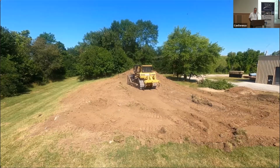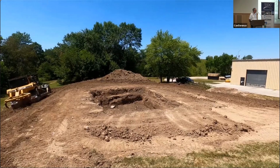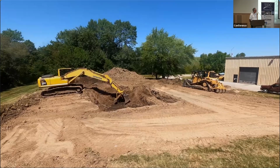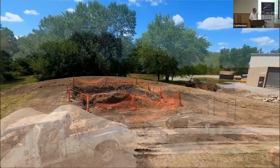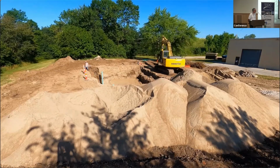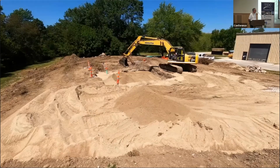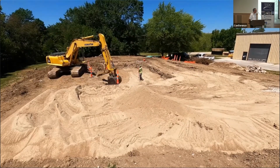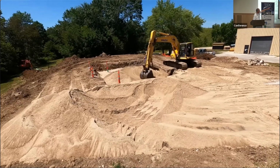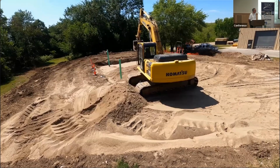So it's very quick, but it's a time lapse. This was shot with a GoPro camera. So this is back, that's the clay soils that we have in our part of the world. So the minimum excavation depth was about 8 feet, some areas are a little bit deeper. And so here they're going through the compaction efforts of the sand itself. We added a drain so that we can control the groundwater levels over time within this site. We're going to use it for more than just these vane tests. You can see the guy back there in the corner, he's building the drain over there. Very quick, as you can imagine, but they're doing all their vibratory compaction.